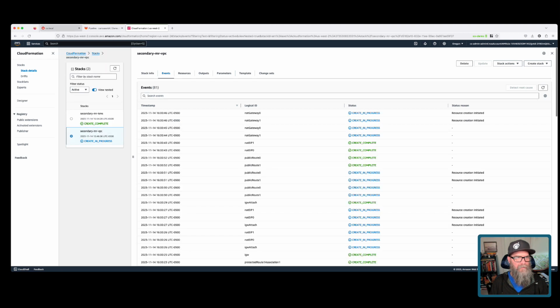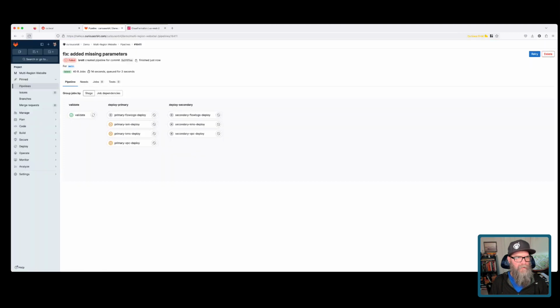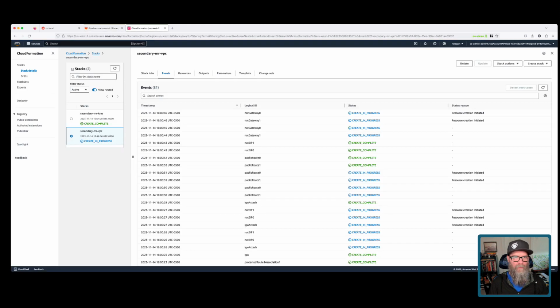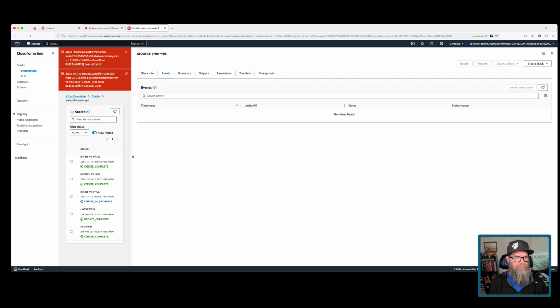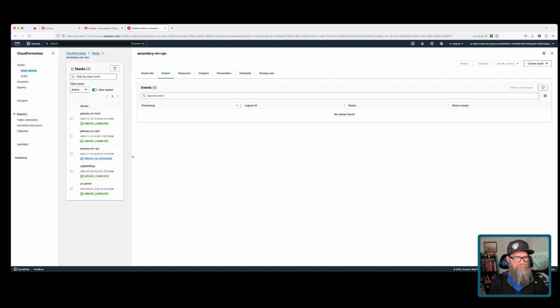Yeah, still deploying. Okay. Let's see how our pipeline's doing. Primary. Oh, yeah, because the stack is in an in progress state, and what we're doing here is generating change sets, so it can't generate a change set on a stack that is in progress. So we'll have to wait for the create in progress to get to create complete. Okay, so that's what's going on there. That's why we got the error. And then we can test our flow log again.